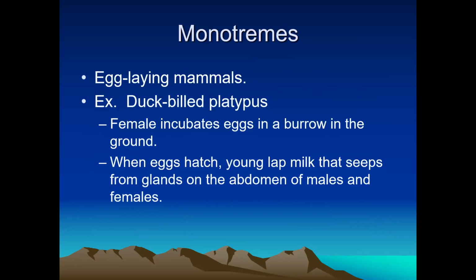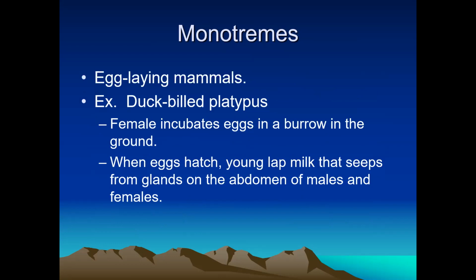An exception to that is going to be the monotremes. These are mammals that actually do still lay eggs externally instead of keeping the young inside and developing a fetus. The young are developed outside of an egg, not enclosed in the egg.